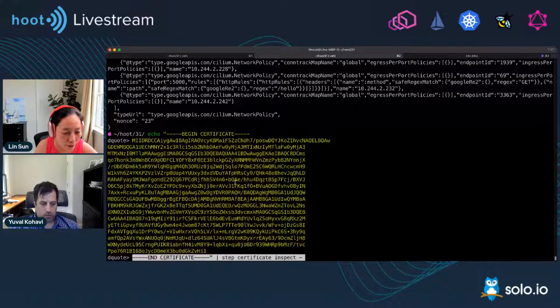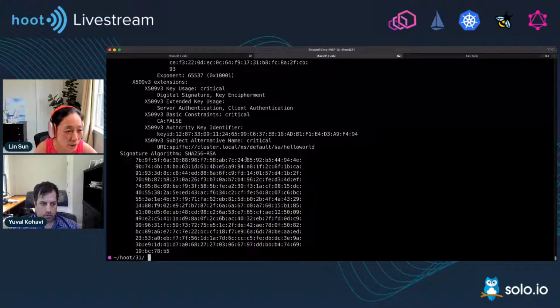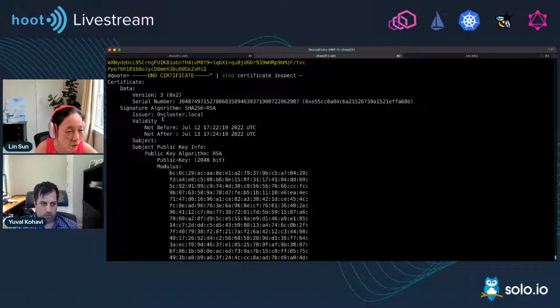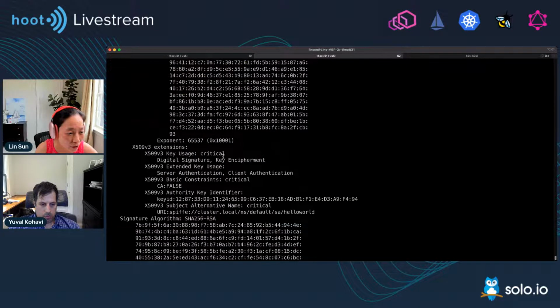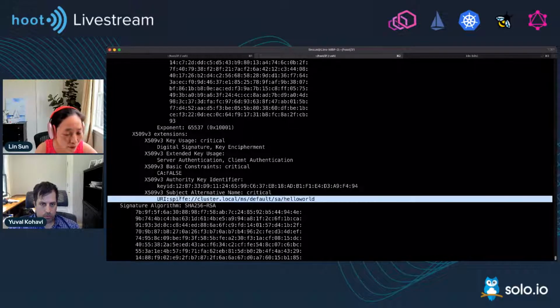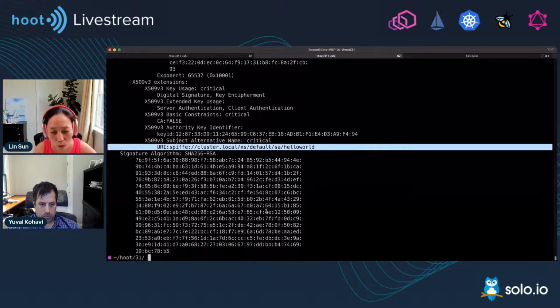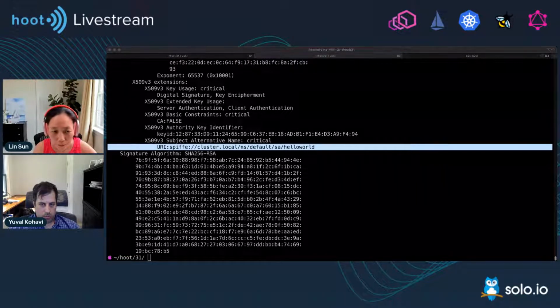So step certificate inspect, and this is my server certificate. You can see it's expiring in a day, so today and tomorrow, and you can tell the SPIFFE ID, which is the hello world. That's how mutual TLS works in the Istio environment: you have a very strong identity between your client and your server side.